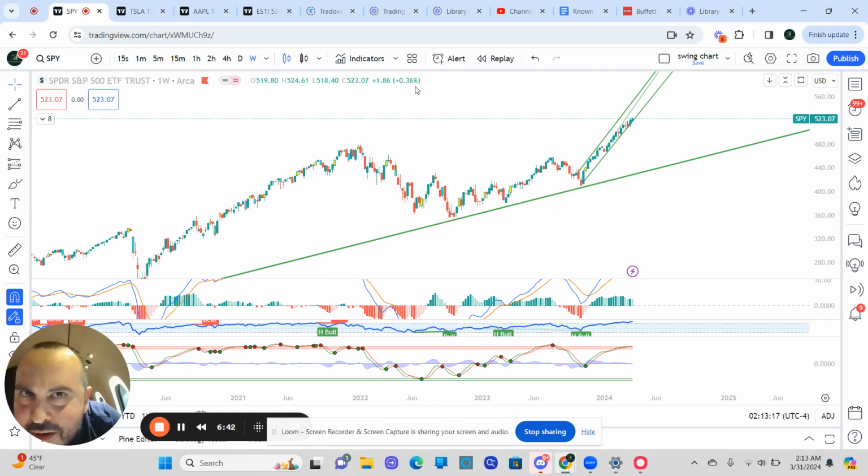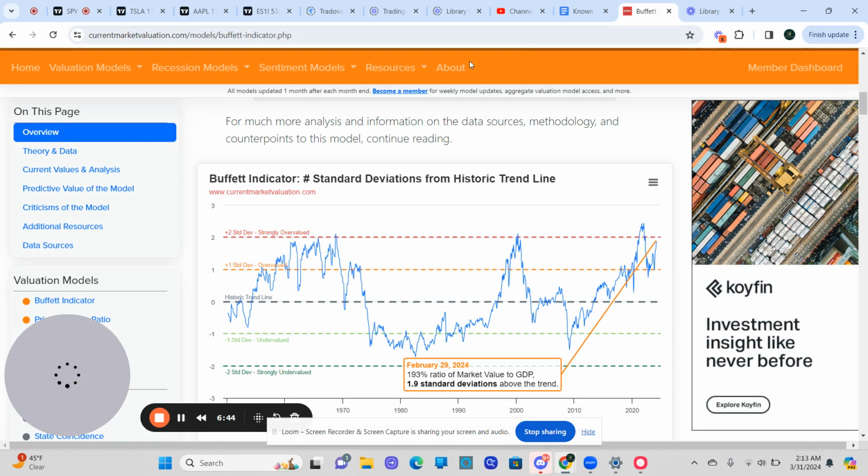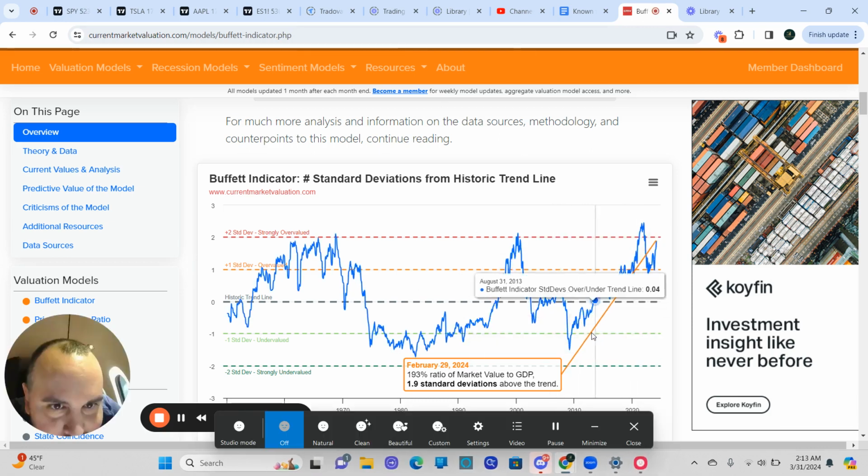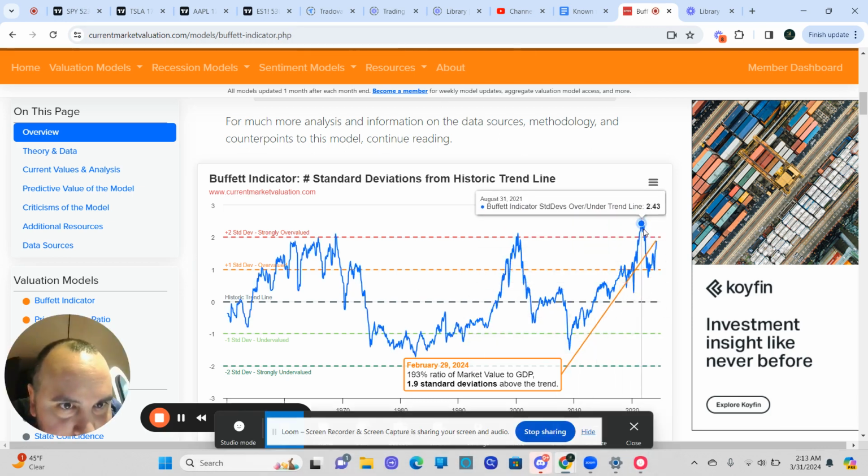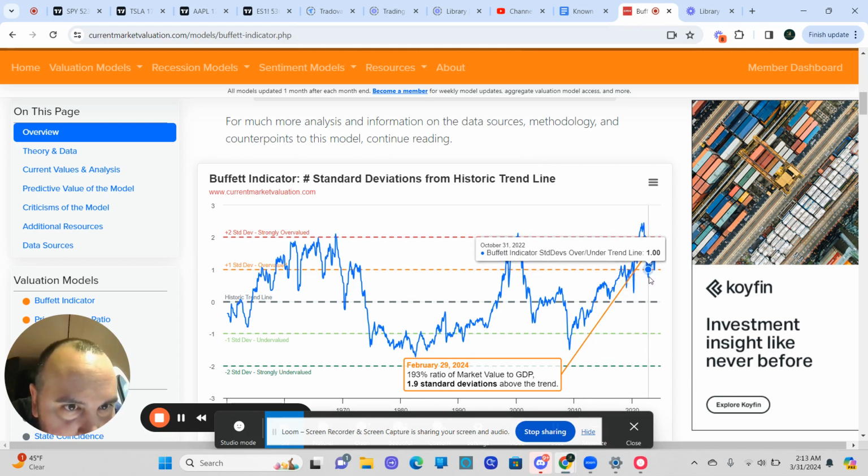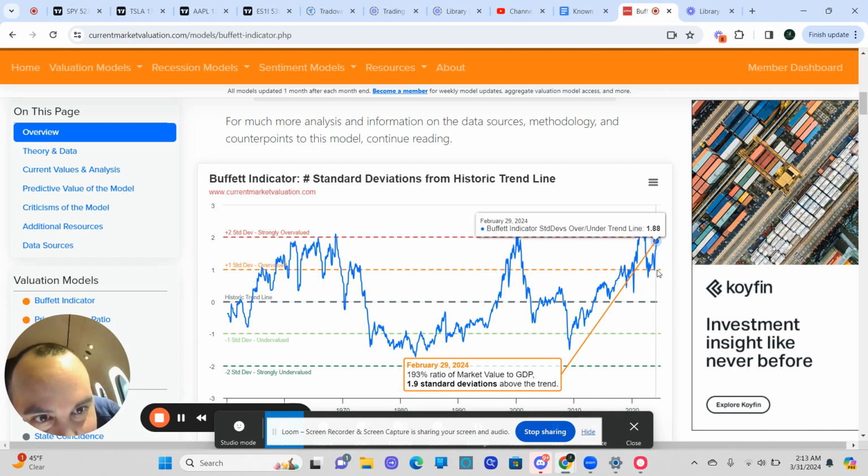I wonder what that indicator shows. Let's go back to the indicator. Okay, so the bottom came out here, and look, we started to turn here, and let's see if I can actually get there. Look at that, September 30th, 2022, quote unquote, October 2022. So we bottomed, and then we turned back upwards, okay?